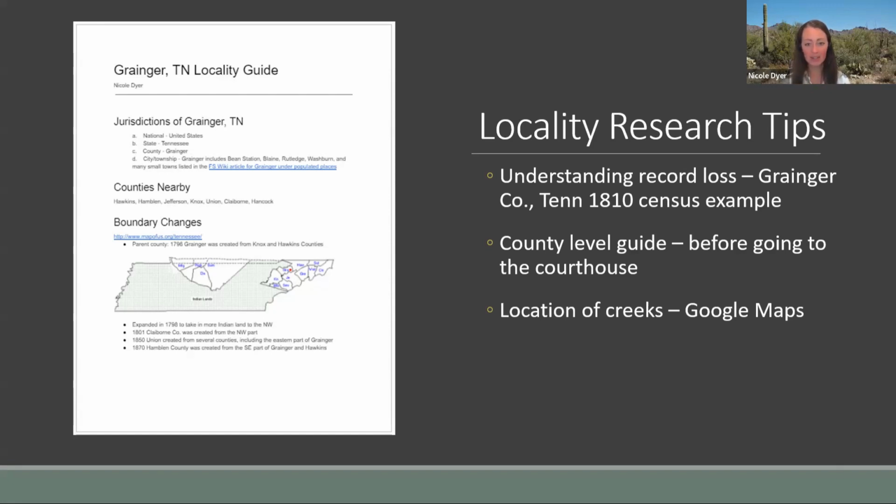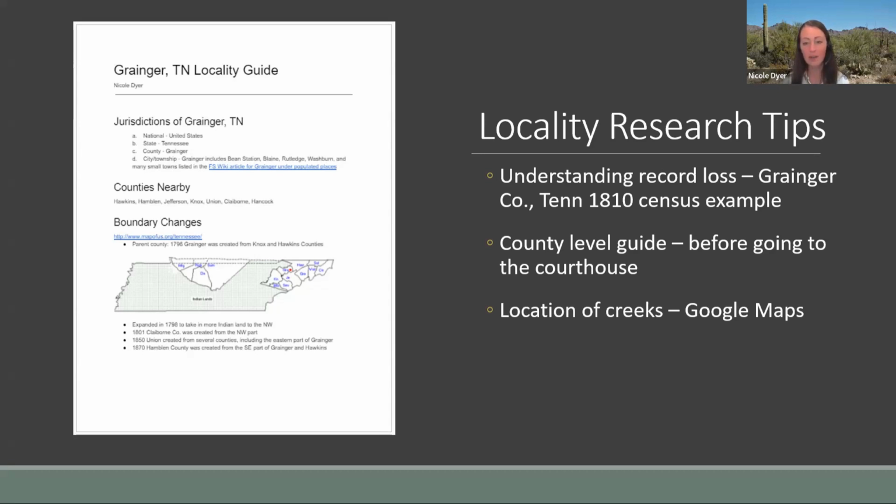And lastly, I was looking at some deeds, and four of the deeds for Dyerman mentioned that they were all on the same creek, Flat Creek. So I wanted to know where that was within the county. And, like I said before, I hadn't been able to find a county level map of Granger County that was historic and showed creeks and things like I've found for other counties.